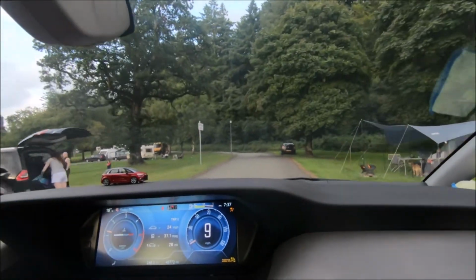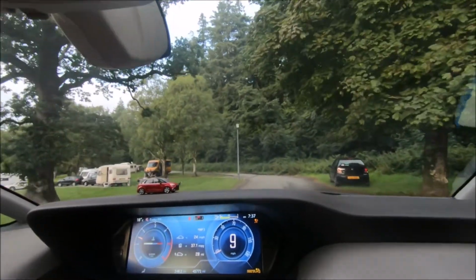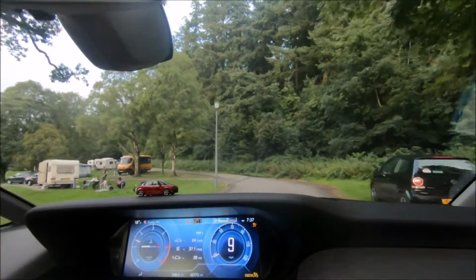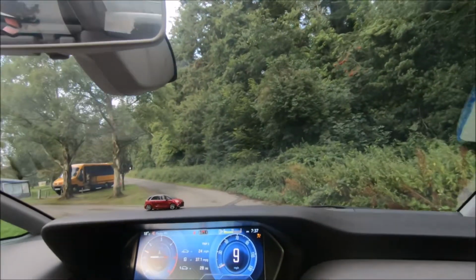So I had to go up here now, but I said the only problem is a school bus. I always fancy getting a school bus for a caravan. The only problem with a school bus, how would you get it serviced? Who would do the clutch and all that kind of stuff? You wouldn't take it to a garage like.